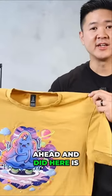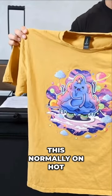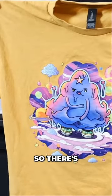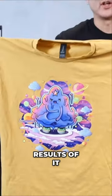So a quick bit about what we went ahead and did here: I washed this normally on hot. I didn't even flip it inside out. I had detergent on there and I even dried it on hot. So there's nothing that I changed — this is normally how I wash our shirts anyways, and this is the result of it.